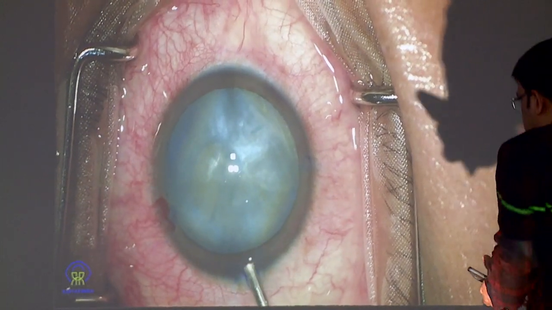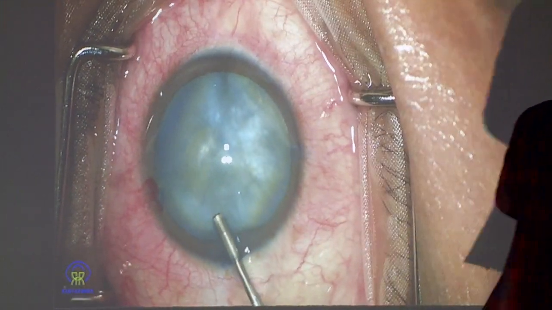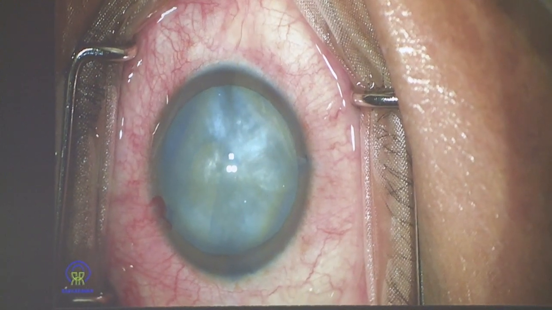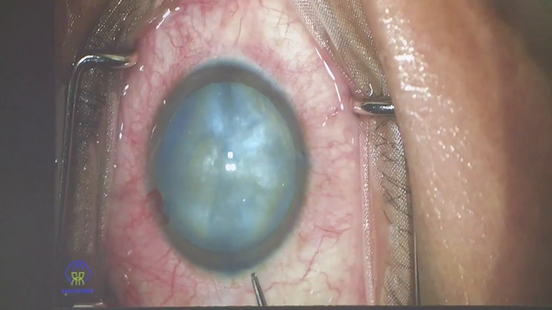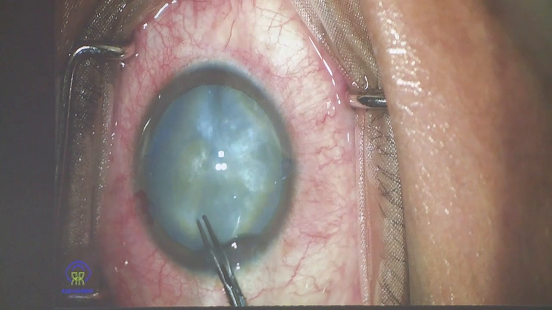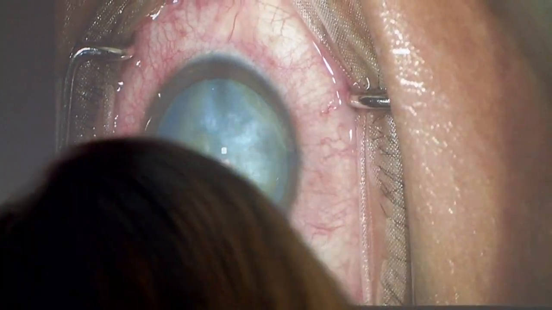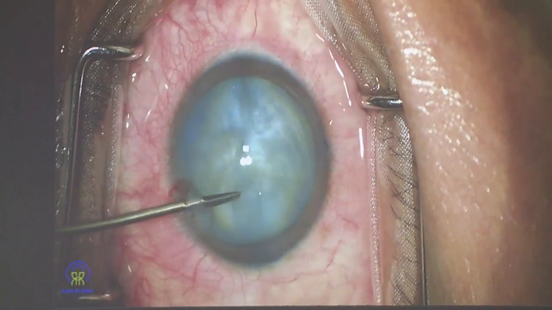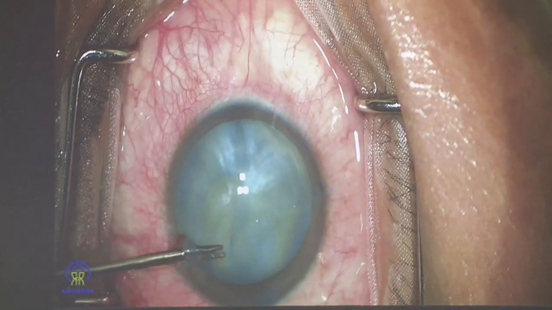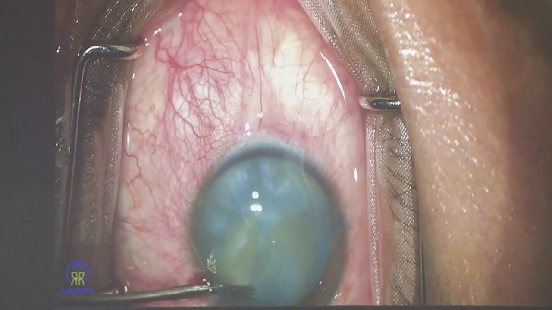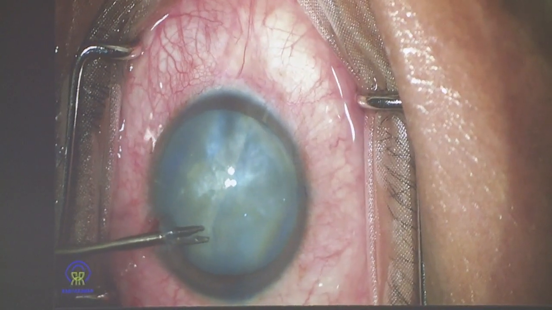So I tried to push in viscoelastic, but as I was doing so, it actually gave way and an Argentinian flag happened on one side. I tried to retrieve the rhexis by pulling it back to the center, and I failed miserably. As I was trying to give a cut to retrieve the rhexis, the Argentinian flag sign extended and involved the other equator as well. So I was in a doom.